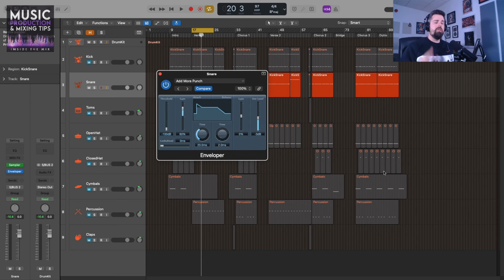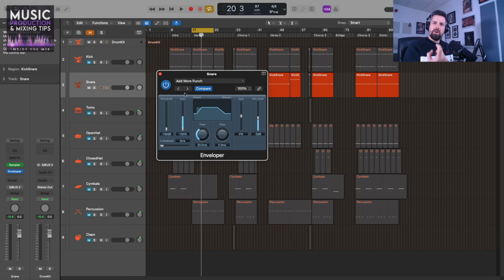And you can go the other way, folks. So if you want to mute the initial attack of a signal, you can drag the gain slider into minus percentages. So let's give that a go. I'm going to start at 60 and then I'm going to drag it down. And there you go. That's at minus 100%. You can hear it's totally muted that attack. So that is the attack portion of the enveloper there. There's a release as well, and I'll do a video on that later. But that is the attack part.